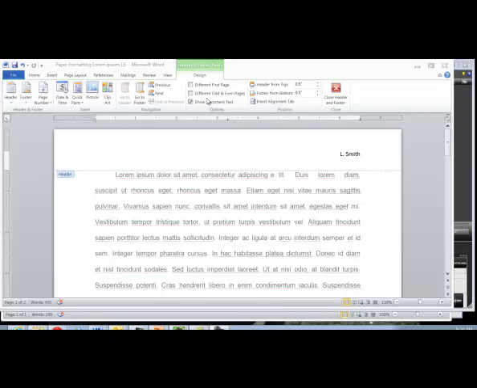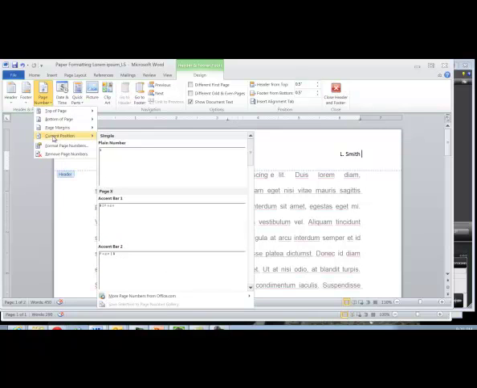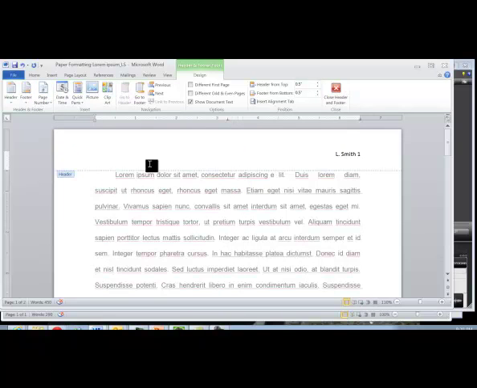So you're going to go up here on the header and footer tools, Design. You're going to go to Page Number. You're going to pull down this screen here and it says you can insert a page number. So we're going to insert it in the current position. And there's all sorts of different kinds of page numbers you can use. We just want plain number, no formatting, nothing fancy. We don't want it to distract from our paper. So we're going to select plain number and it just inserts the number right there. It's pretty cool. And I'll show you how this works in just a moment.